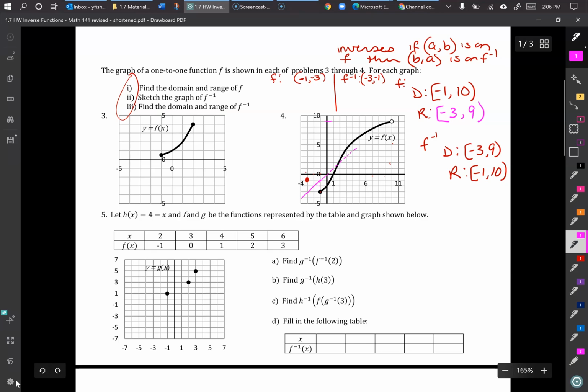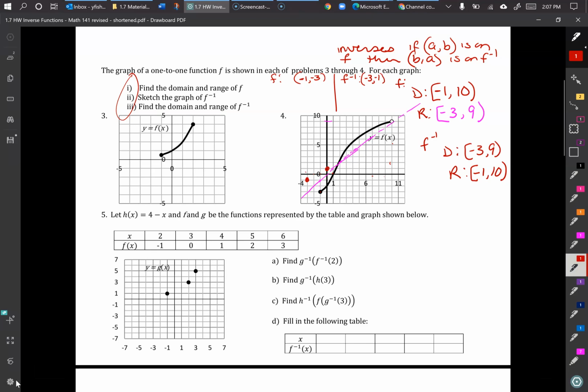So y equals x is just if x is 1, y is 1. If x is 2, y is 2. x is 3, y is 3. See how that goes on the diagonal. So you can do the mirror image, or you can pick some point. If you don't like thinking about equidistance, I can just plot a point there. If you get a little confused on how it is, especially with these twisty-turny ones, you can actually just pick a point. However that works for you, however you like to do it.